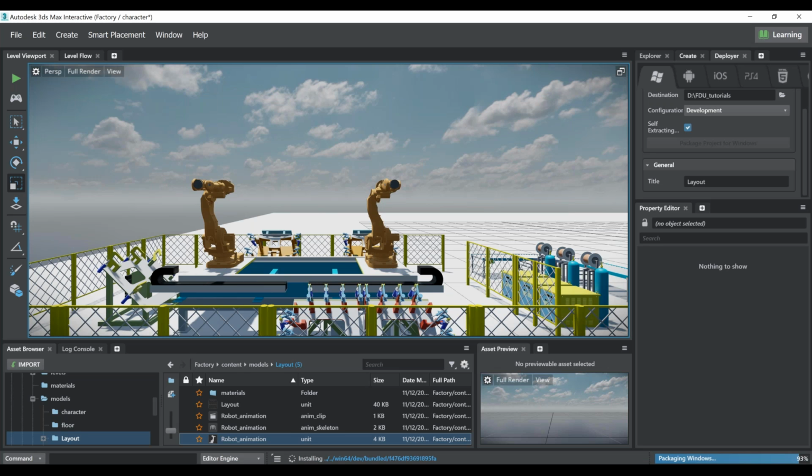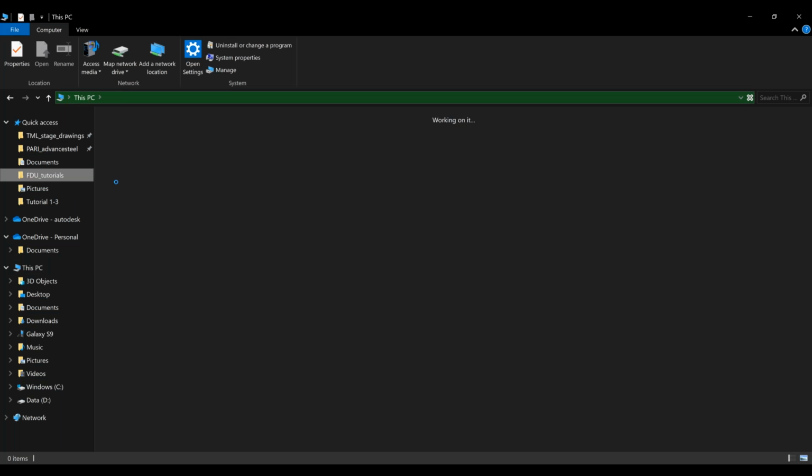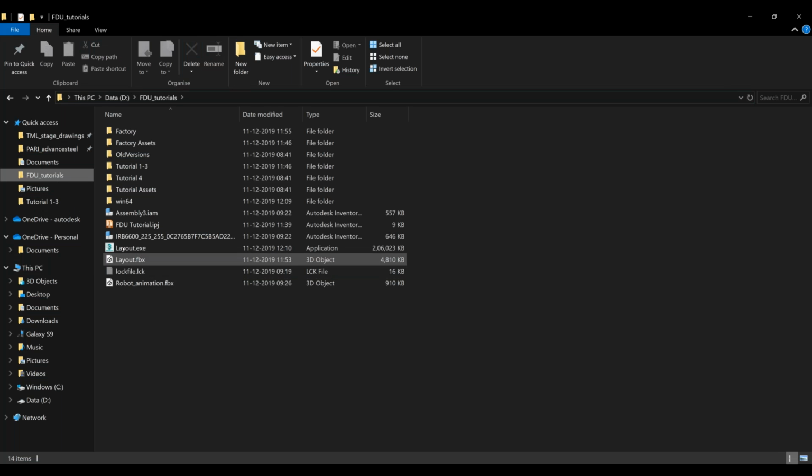I can write an output package for my mobile as well, for my Android device, and install a package on my Android device, and I can really use my touch controls on the Android to review the layout. So it's done. I go to the Windows Explorer window, and this PC, and this is the layout. This is my folder out here, and this is the exe file that was created.